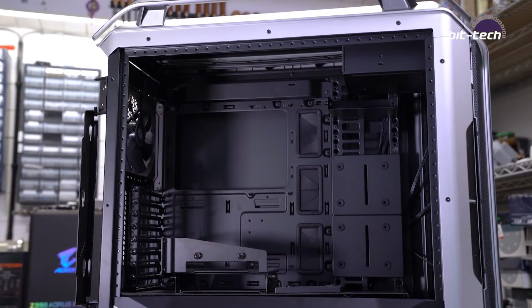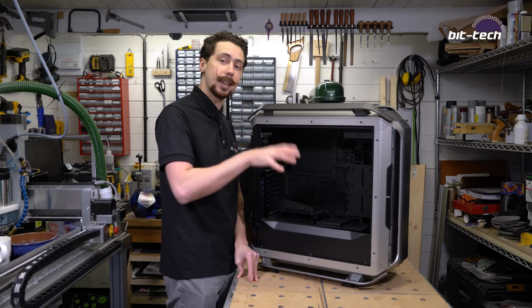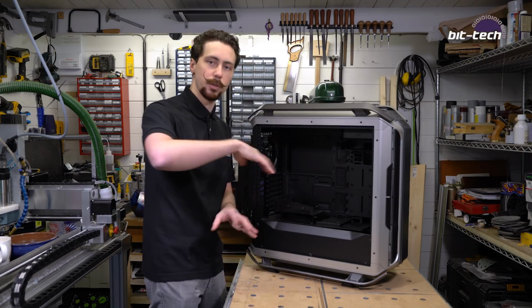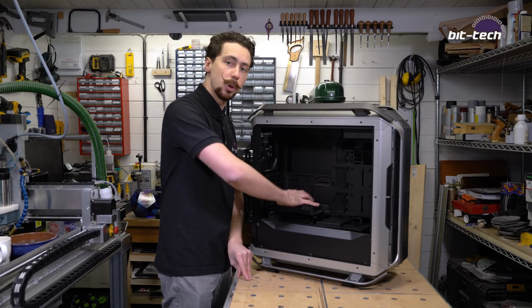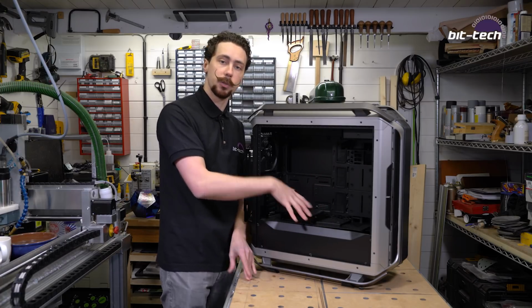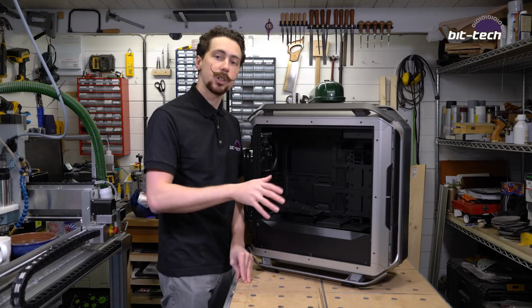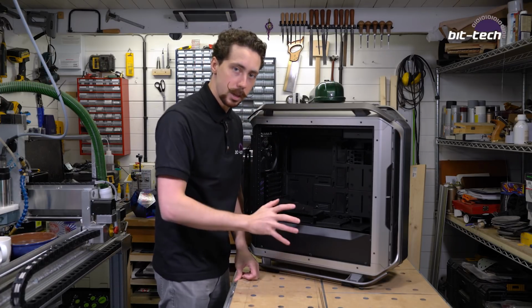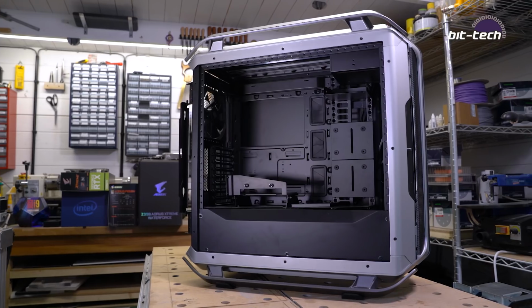Now obviously I've got no problems with drilling apart the case, but when you do that, it does mean that the case is not designed in that particular way. So as soon as you remove the panels, it becomes like an accordion and flops around everywhere. So the idea here is that even if I remove all of these parts and remake new ones to fit the components how I'd like, the rest of the chassis is going to be nice and solid and should allow me to do some pretty interesting things, and I won't have to remake absolutely everything. And that's quite good because I do really like the exterior of this chassis. I think it looks really nice.